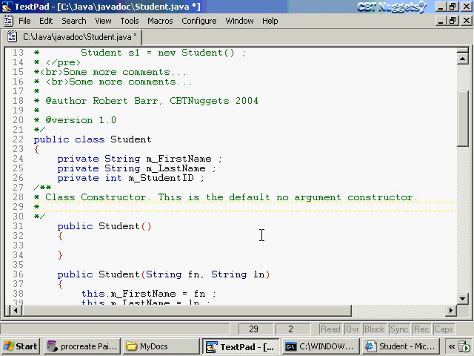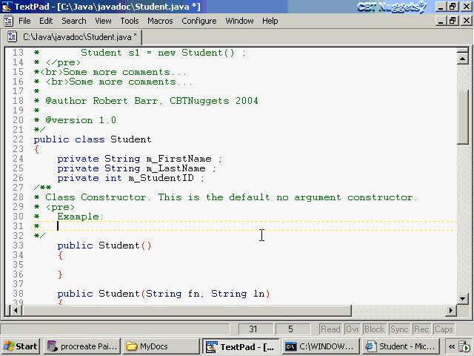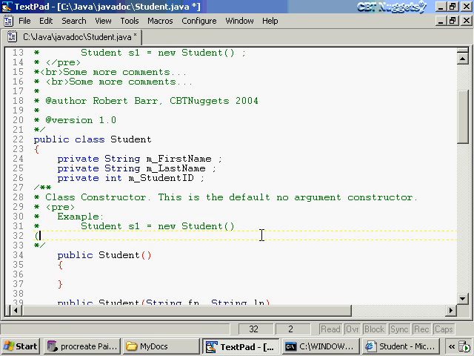We could come in here and also do some pretty neat things like, pre, example, tab, Student s1 equals a new Student. Something like that. And then close the pre tag.